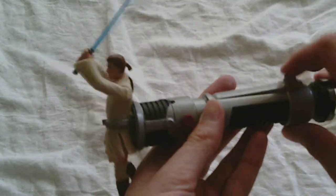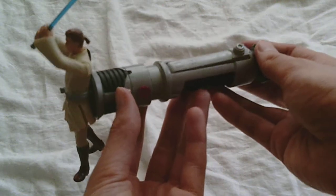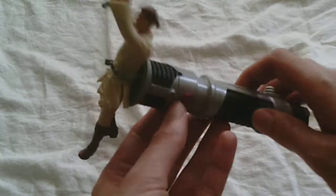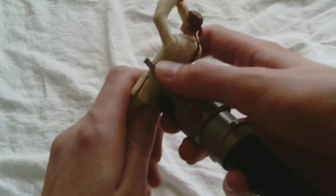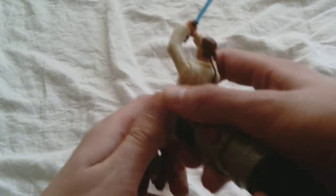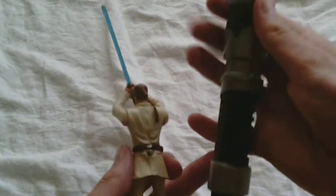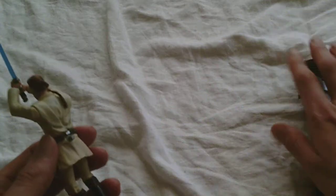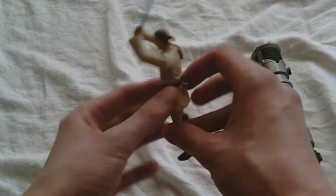But yeah, it is kind of strange, just that visual imagery of Obi-Wan being attached to this giant lightsaber hilt. It's a little odd. I kind of prefer having the pieces separate. Even though it's cheap plastic, I like the idea of having the little hilt and then just the Obi-Wan figure. If I really wanted him to do acrobatics, I could do that myself.